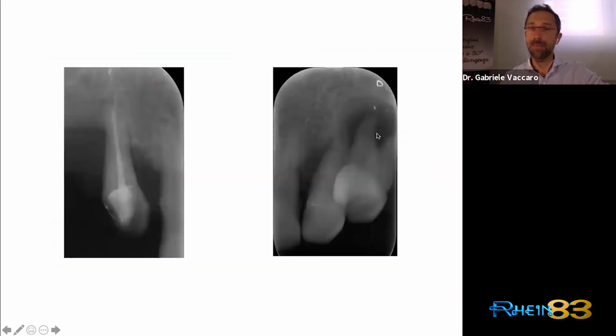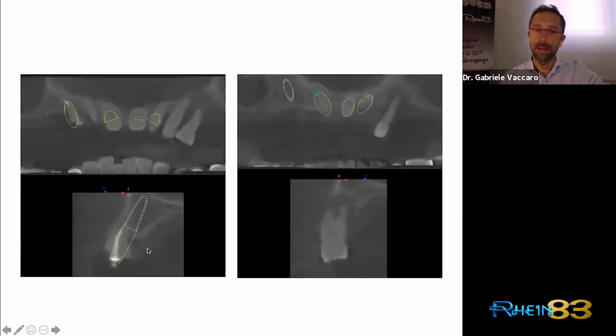And we can see in a better way with X-rays. So this is the one with the clamp, and this is the one, sorry, this is the one with the pivot, and this is the one with the clamp. After some months, in the CBCT cone beam, you can see the root with the pivot has maintained the cortical, the vestibular bone, and the basal bone.